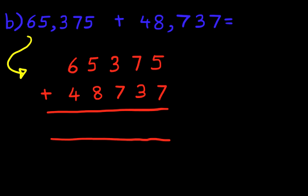So let's begin by adding the column on the right-hand side first, the units column. So what is 5 plus 7? That's right, the answer is 12. 1 here, 2 here. Now we're going to do the tens column. We have 7 plus 3 — 7 plus 3 is 10, but don't forget the 1 here. 10 plus 1 is 11, and we'll put 1 here.